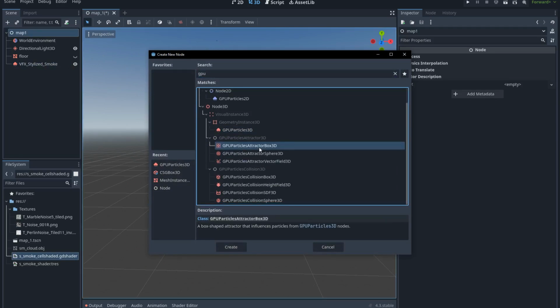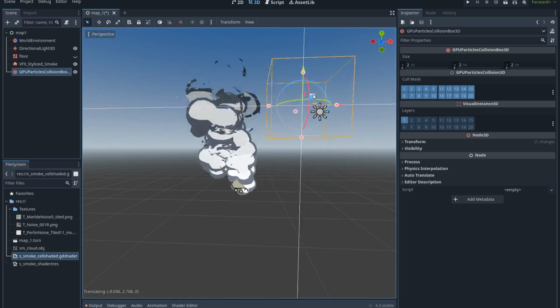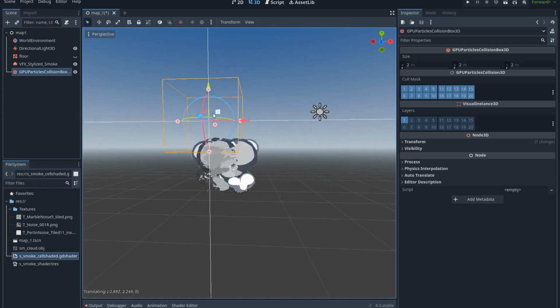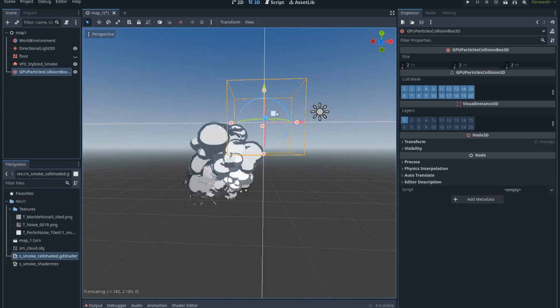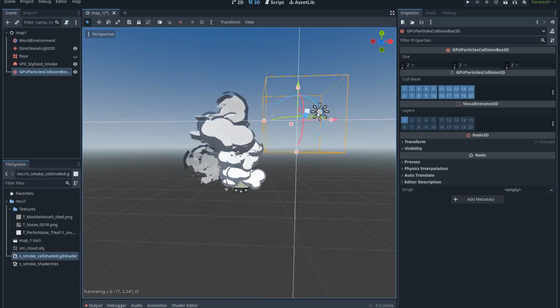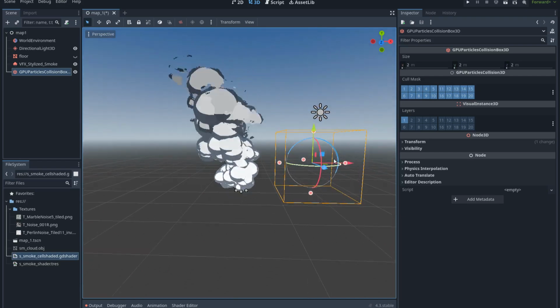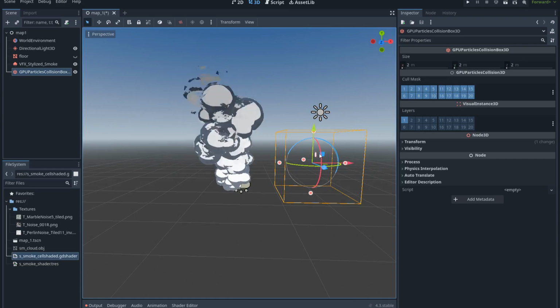You can add an attractor if you want to attract the particles or repel the particles. You have collisions, for example a collision sphere or a collision box. I will create a collision box, and as you can see, if I move the collision box over here, you can see how it collides with the smoke clouds. So if you want an object or a character to collide with particles, you only need to add one of these special colliders.